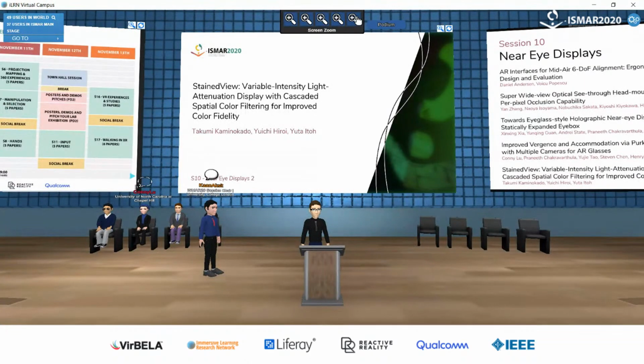Yeah, I think I understand. So you're saying that if we have the right set of color filters tuned for each one of these illumination conditions with different wavelengths, then that matters rather than what your display can modulate, because that's the dominating factor in what you can show to the user at the end of the day.